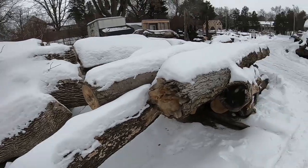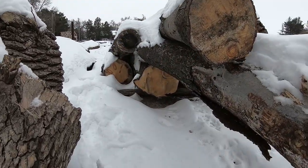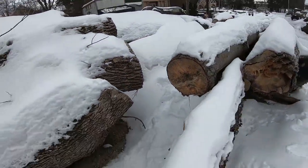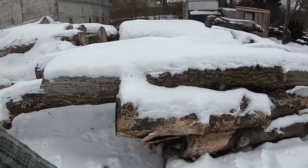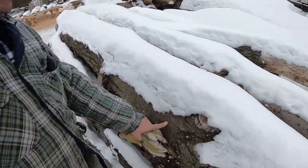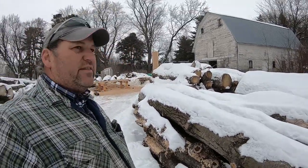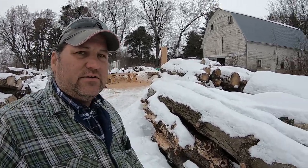So here is our pile of white pine, all nice, covered in snow. There's a couple nice bigger ones down there that we should get a lot of the nice planking out of. I think what I'm gonna do to make it somewhat easy is this top one right here. Nine feet plus gets me into this range right in here, and I think I'm going to start with that one and try to get the 4 rafters out of that one. So 4 3x5s out of that one, plank out the rest of it. All right, let's do that.